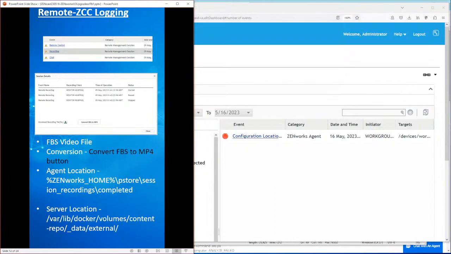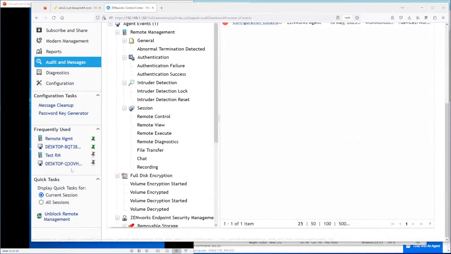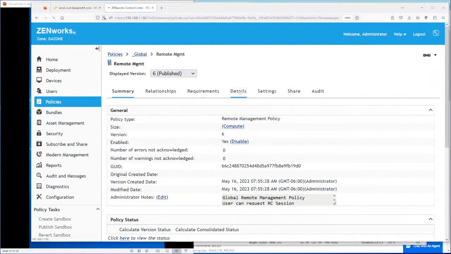At a previous employer, we had to actually monitor a classroom and a student. We went into our remote management policy and details.